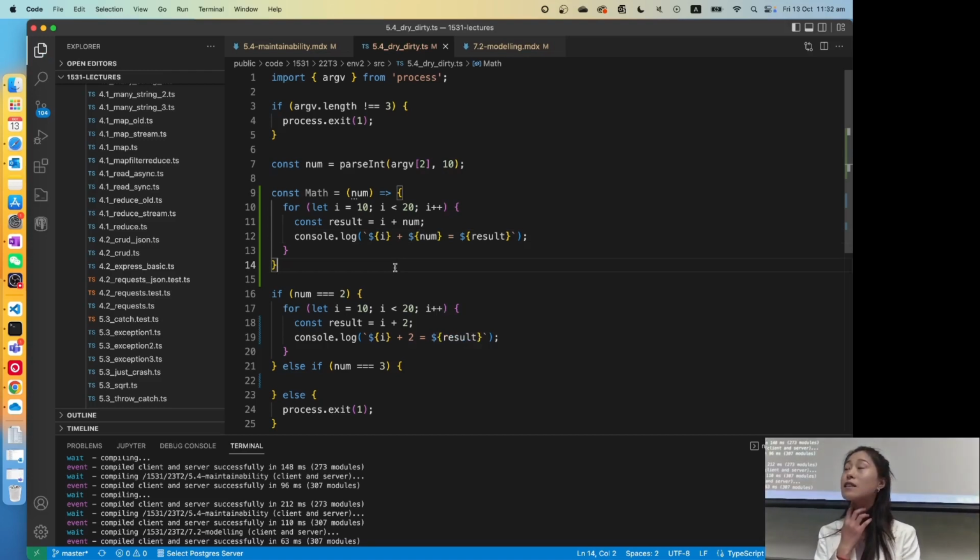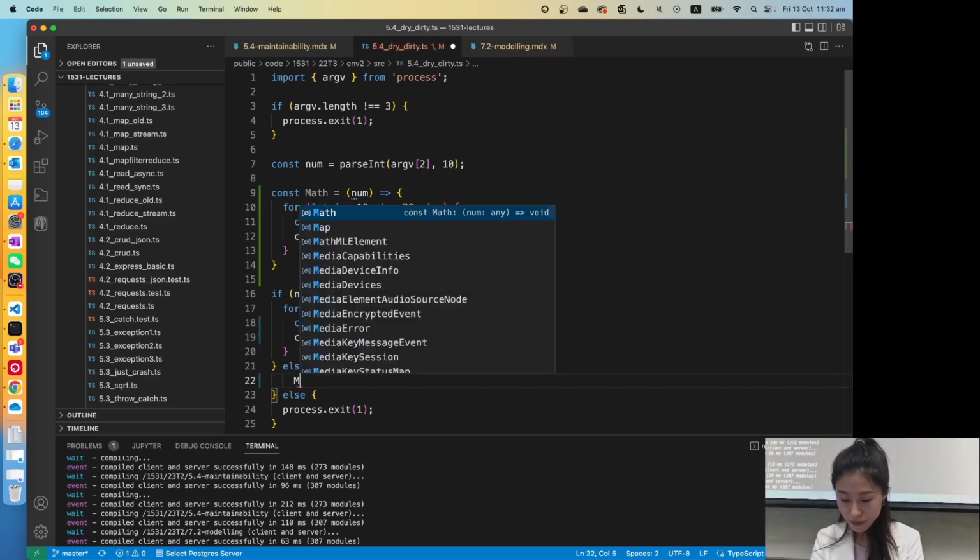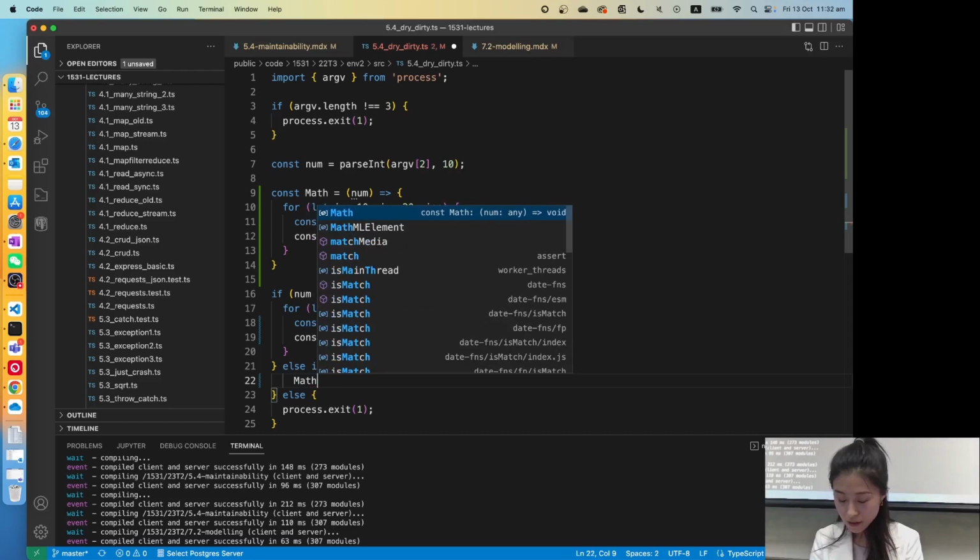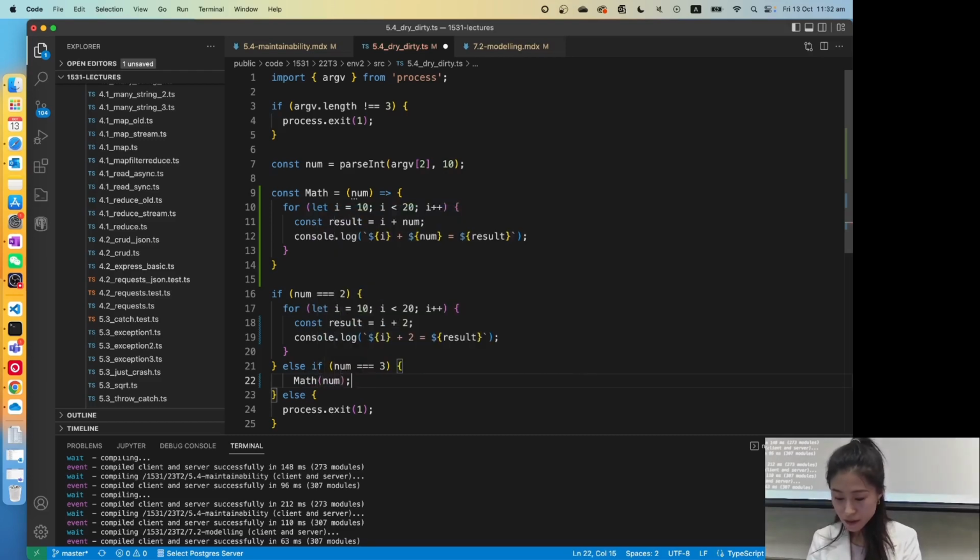Is that clear? Any questions so far? All good? Yeah. And then we can call this math function.